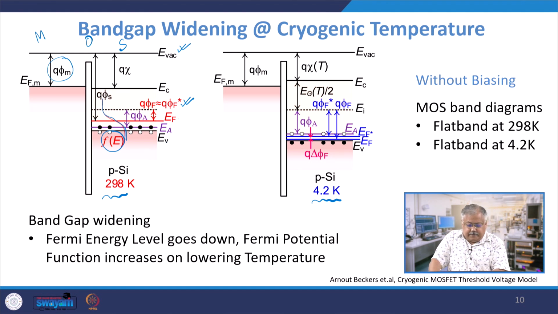Now, let us come to the right hand side. The right hand side picture shows you the p type silicon at 4.2 Kelvin, an excessively low value. If you see very carefully, these are white circles, meaning that the EA level is accepting electrons from EV and itself turning into holes. So, these white circles are basically the holes. So, a large number of holes are available. Just compare that with the 4.2 Kelvin case. Since the temperature has fallen drastically, the amount of energy given is kT by Q.